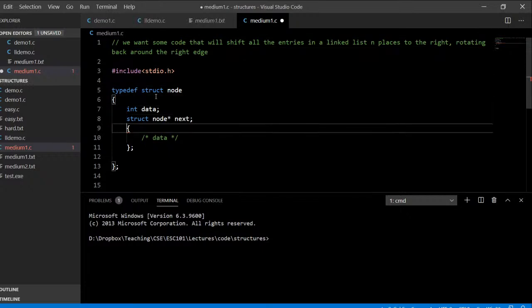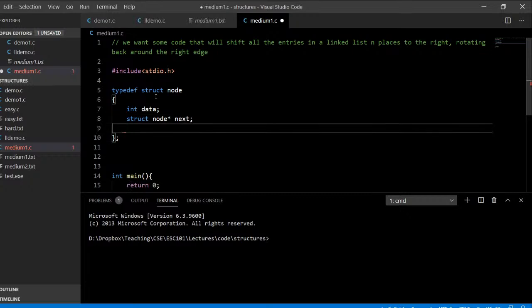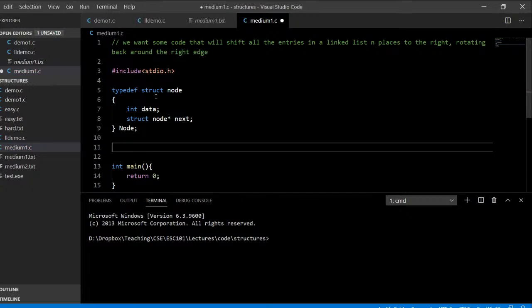This is the self-referential definition that is needed to form the basic unit of a linked list, and what we call this structure, we'll call it node. So now we have a data structure of type node that will store this integer valued data, and it will store the memory of the next entry of type node.